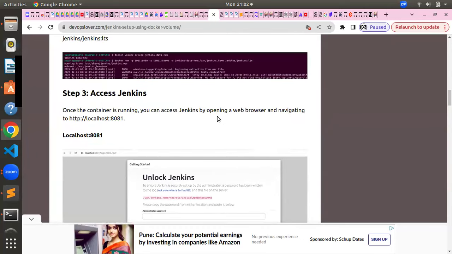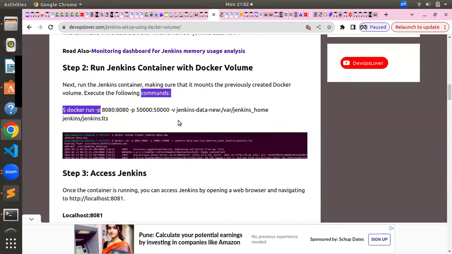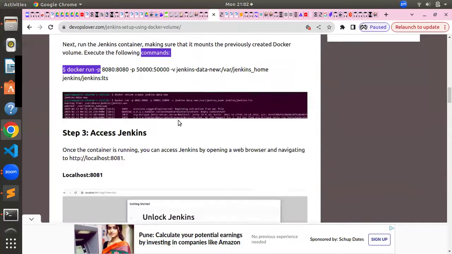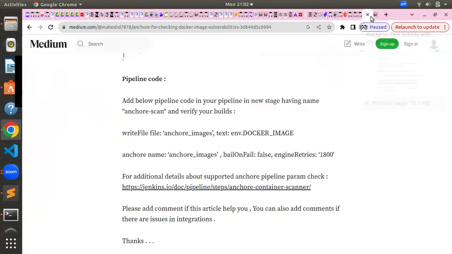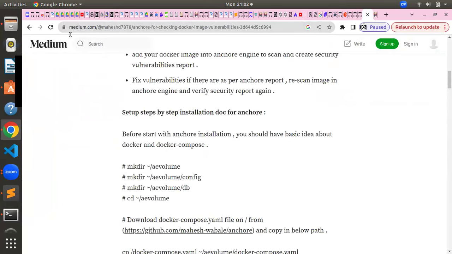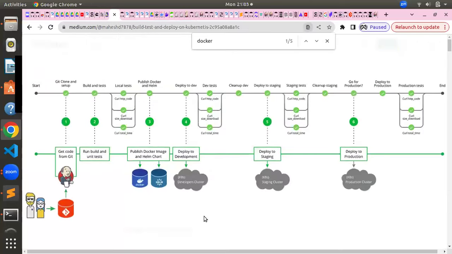Once that is started, you are able to spin up your Jenkins setup, and you can add pipelines as well, correct? You can also have the pipeline integration, add those particular settings and integrate your application with the CI/CD pipeline.